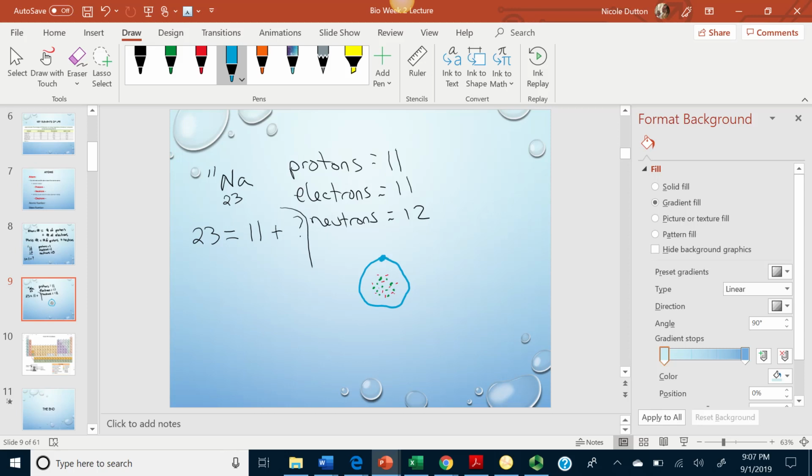The first shell, so these are the octet rules and the rules of assigning electrons to these orbitals. The first orbital, or the first shell, can only hold 2 electrons. The second and subsequent shells can hold a total of 8. So we have 1, 2, 3, 4, 5, 6, 7, 8. So now what we've drawn so far is the 8 plus the 2 is 10. We have to draw one more orbital, and we only have 1 left on this outer orbital. This is known as a Bohr model of an atom.